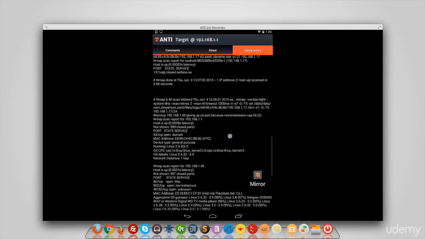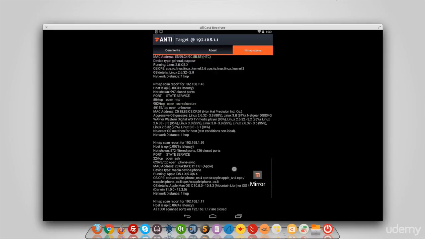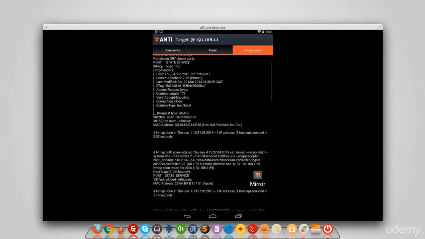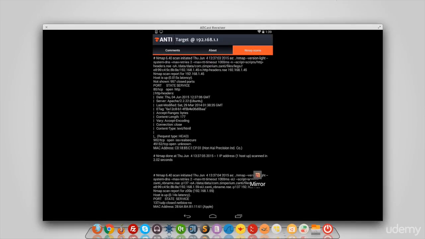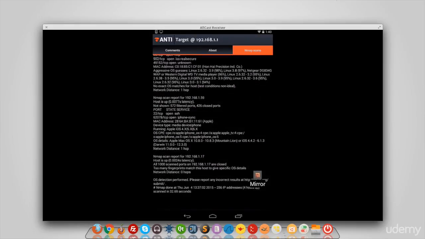Now Nmap is actually a command line tool that is short for network mapper, and it's the best and most popular port scanner that is there on the internet. Now you can use this on Linux, on Windows, and on all operating systems. It actually comes installed with NetHunter, so if you know how to use Nmap, you can run the commands using the command line in NetHunter and you'll be able to get the results. Or you can use Xanti, and I'll show you in the next videos how you can actually use Nmap from within Xanti.